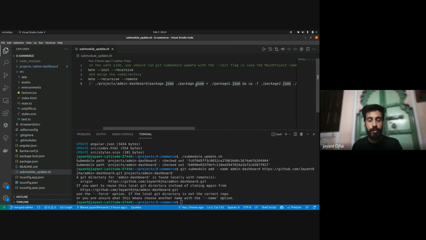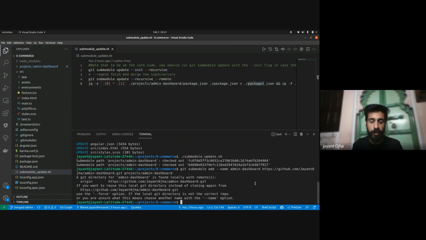So I don't want to change this root package.json till the time I'm having the final configuration. So what I'm going to do is create a separate temporary package2.json, and when it is done, I'm going to copy that content into the root package.json and remove the temporary package.json that I've created. So this is what this basic shell script is doing.